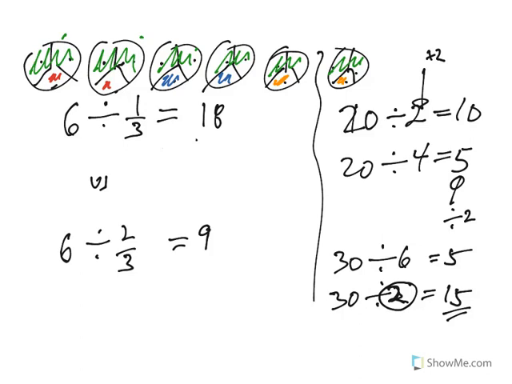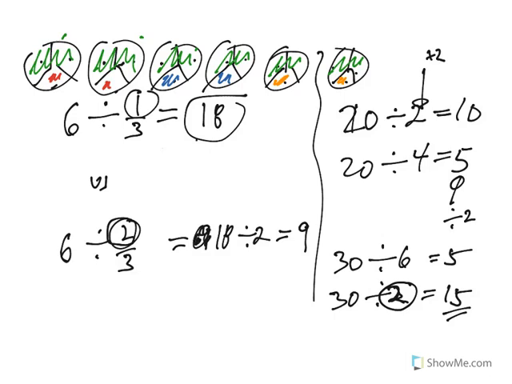But officially, we can see that we get the same answer we get with 6 divided by 1/3 is 18, but because there's a 2 up here, we end up dividing the 18 by 2, because this thing has gotten twice as big, so I can only get half as many as I would have gotten if there was a 1 up here. Very confusing, ends up with 9.